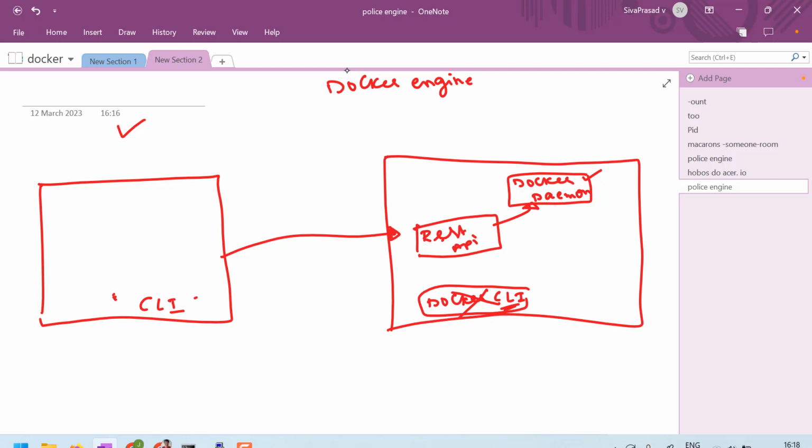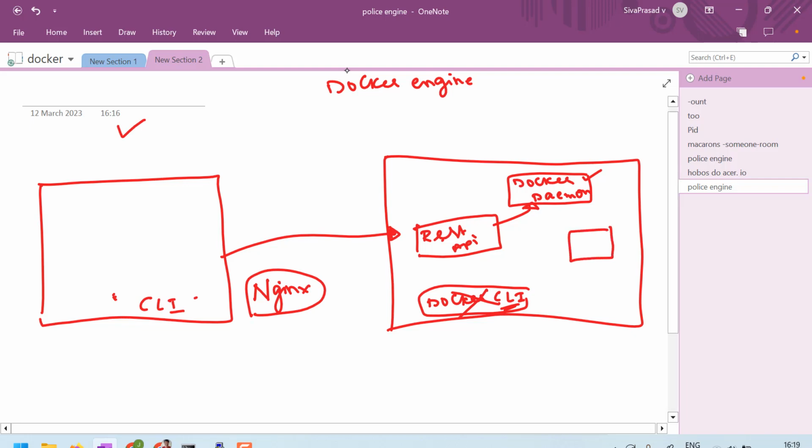Okay. Now, I have a simple requirement. I want to start a server, an nginx server, a web server basically, in a container on this machine. Whenever I say nginx has to run inside a container, you might ask me, hey, what about the files required for running nginx? What about its dependencies?